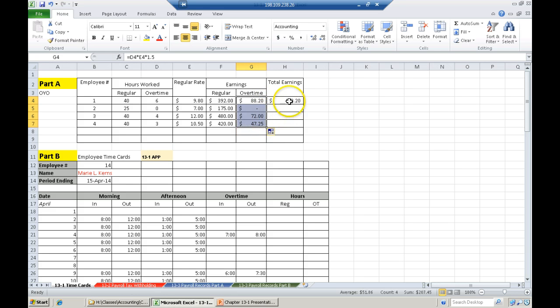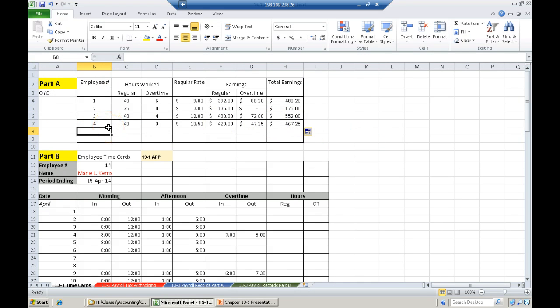It's that simple. You notice this person has 0 here. Well, it's how to check your formula. They worked 0 hours of overtime. Finally go over to total earnings, add those up as well. So simple formulas that you can put in Excel that will make your job, if you were to do this at some point, and some of you will, a lot easier, just setting up a simple Excel spreadsheet and putting in the formulas.